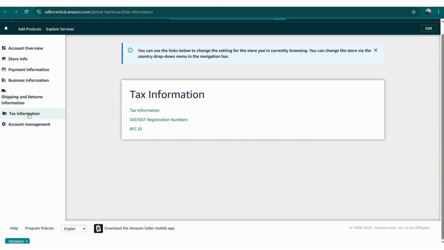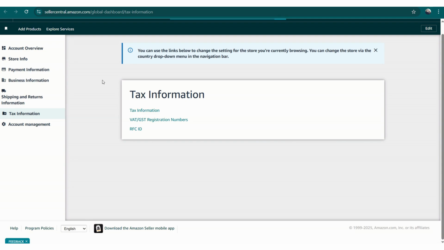U.S.-based sellers will then need to select a federal tax classification. The available options include C Corporation, S Corporation, Partnership, Trust or Estate, or LLC. For most sellers, the appropriate choice is LLC. If selecting LLC, you will then need to specify the type, such as S Corp, depending on how the entity is structured. Accuracy in this section is critical. Ensure that the selection matches how the entity is officially registered and recognized for tax purposes. If there is any uncertainty, consult your legal or tax advisor before submitting the update.